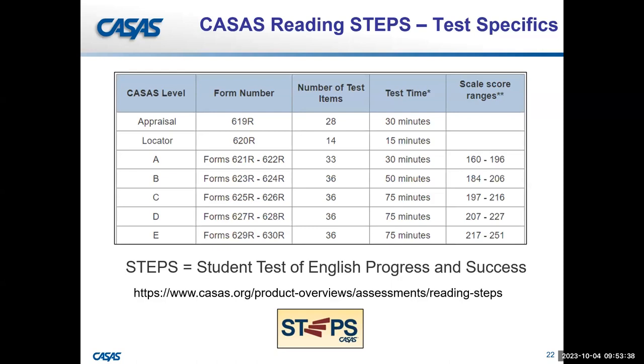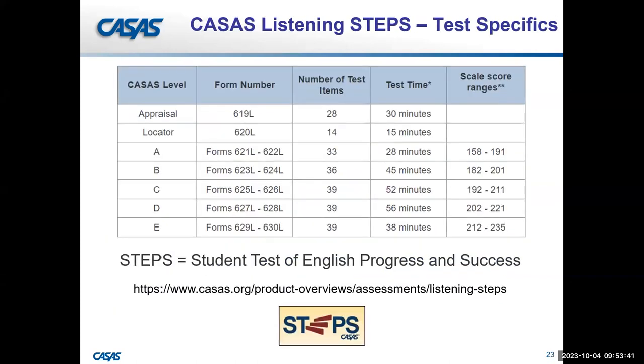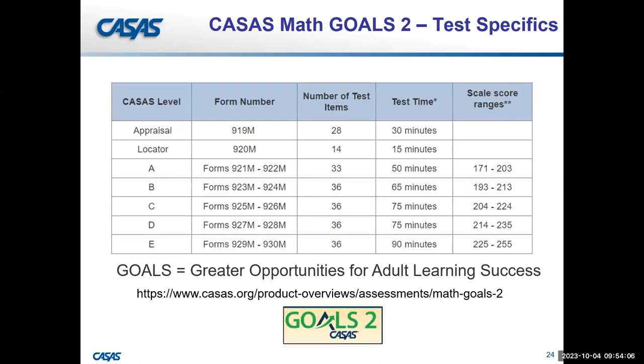You might say, using the sensationalist example here for listening, where the test time's all over the map. Good if you want to do listening, but just warning, you need to be careful when you do listening. You need to set up different test sessions to make sure that the student doing the test has the appropriate test time. Math goals too is kind of the best example, a little oversimplified, but you can see at the high levels for math goals too, you need 75 or 90 minutes. That's what you need to have it be statistically accurate.